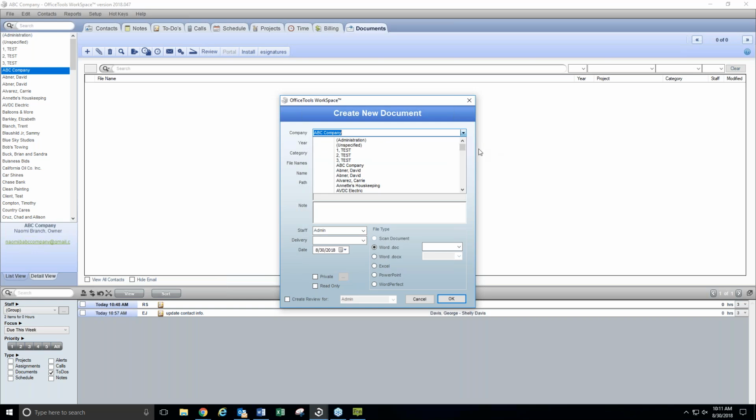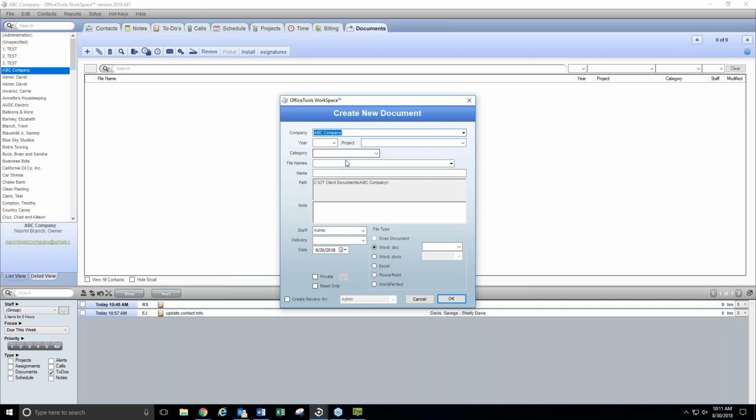Under Company, you'll notice this list will match the list that you see from your contact list. On the fly, we may also change what company we're going to associate this document with if necessary.